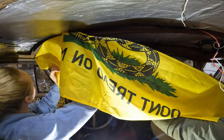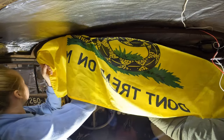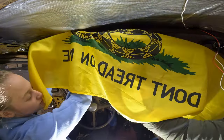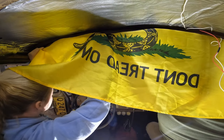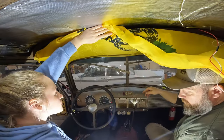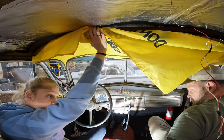Get your front corner in. Where's the front corner go? Goes down. Oh, I'm talking about the back. Okay, let's let this bend in the middle a little bit while I get my corner in. Oh, I got mine all the way forward. Oh, it goes mine. All the way in there. And I'm going to put a couple of screws in the middle here to start holding this in. There we go. First one in.